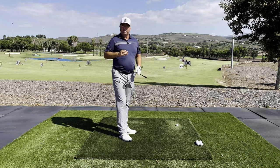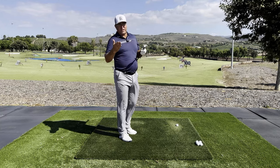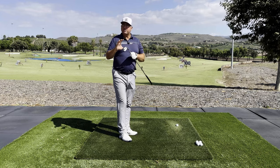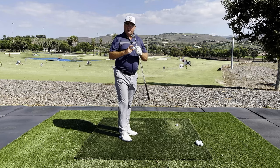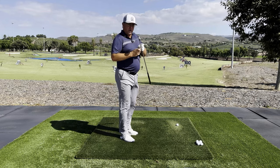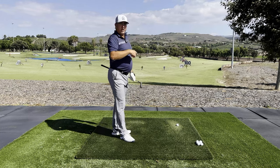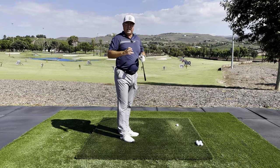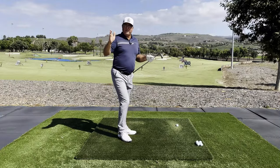The Srixon Z-Star Diamond is the runner-up for my overall best ball. We'll know more when MyGolfSpy releases more dispersion data from this year's test — how tight the robot hits those balls matters a lot. You don't want an oddly performing ball pulling shots over the green or slicing way off to the right when it wasn't you. Consistency and dispersion become more and more important the better you get.